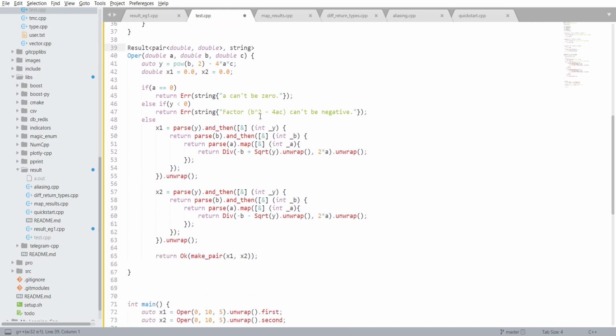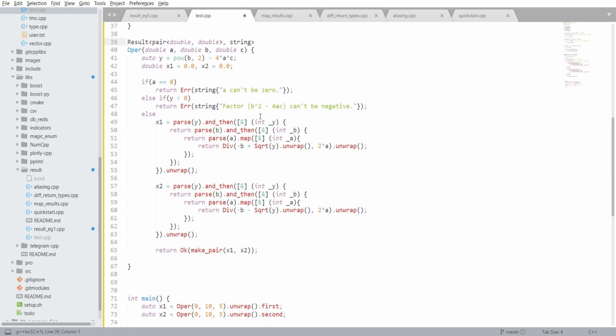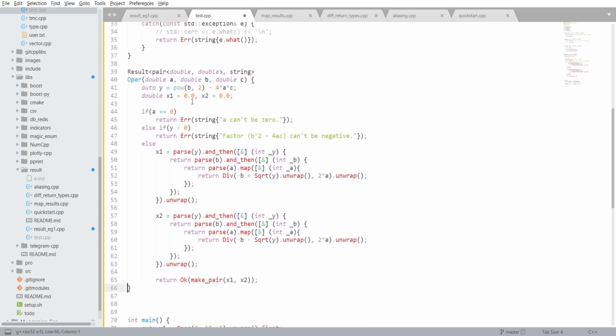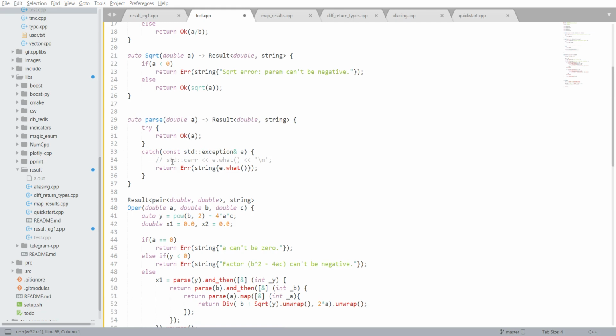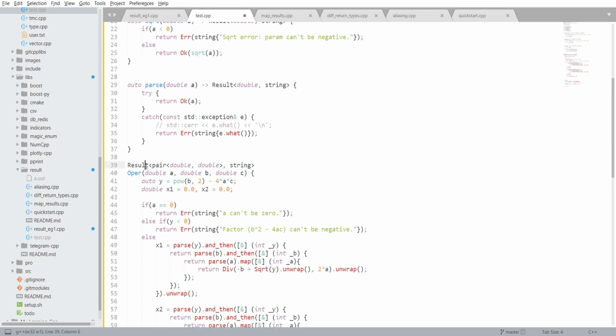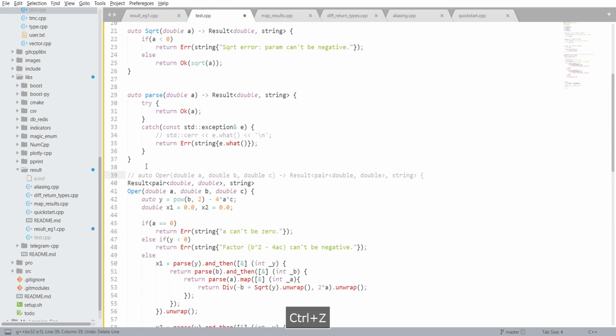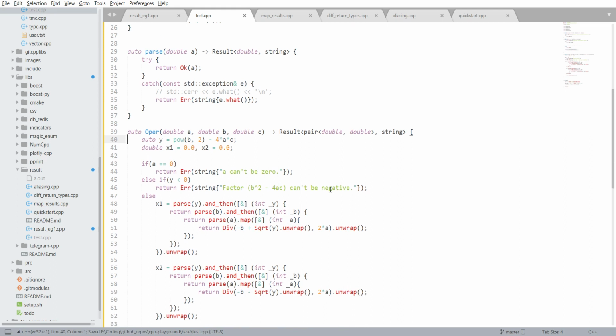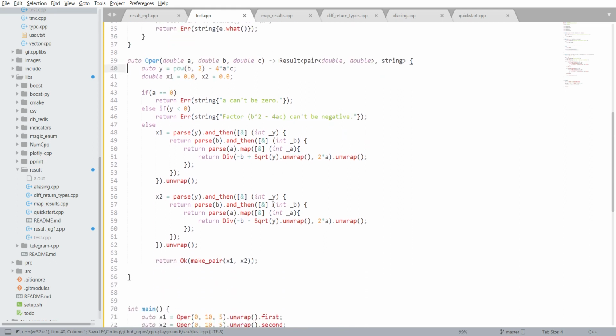There's no problem in that. So let me write it down like this. Let me get back to this and omit this. Fine. Whatever errors there are, we are going to solve them one by one.